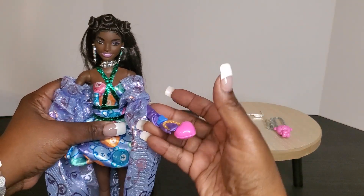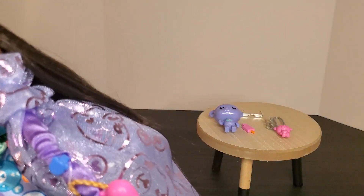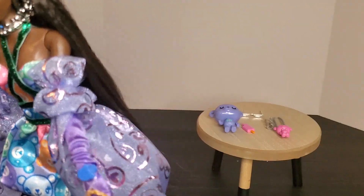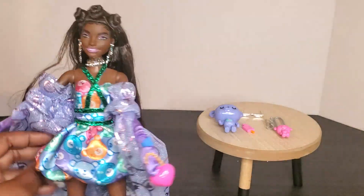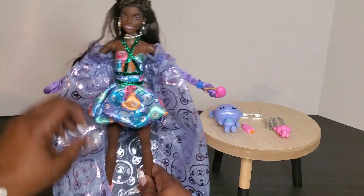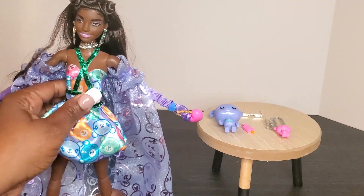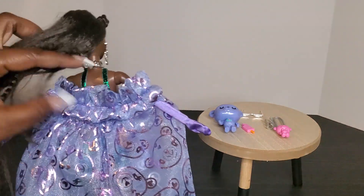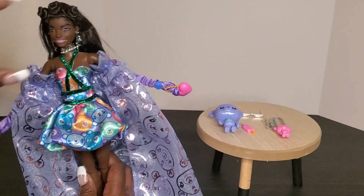She's also holding a small heart purse in the packaging. On her glove she has what looks like a Mickey Mouse watch — but I'm going to say it's a bear since her theme is bear. I'm still loving this whole cape look. She's got this really cute balloon-type bear dress — it's puffy and fun. It has an emerald green tie over it that's part of the dress, nice and shimmery. It gives you a whole lot of fabric and a lot of different aesthetics going on, but it all comes together and looks very cohesive.